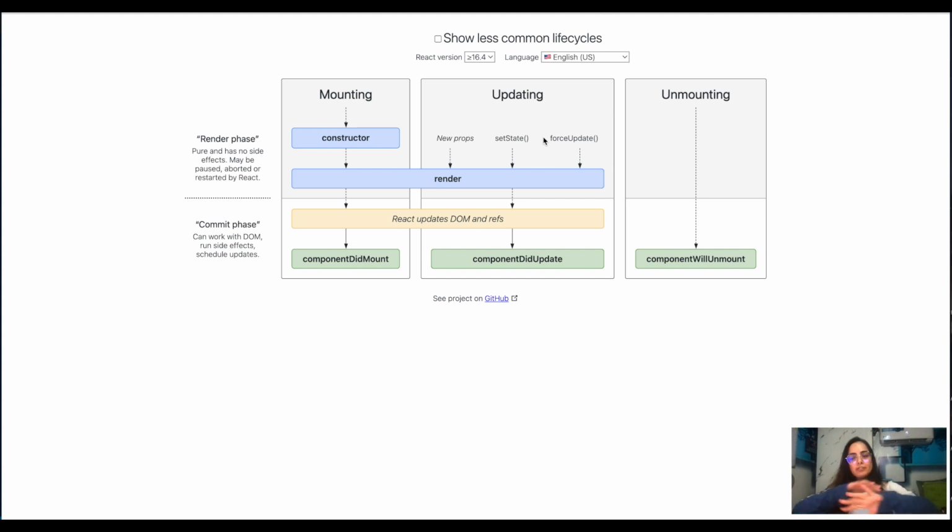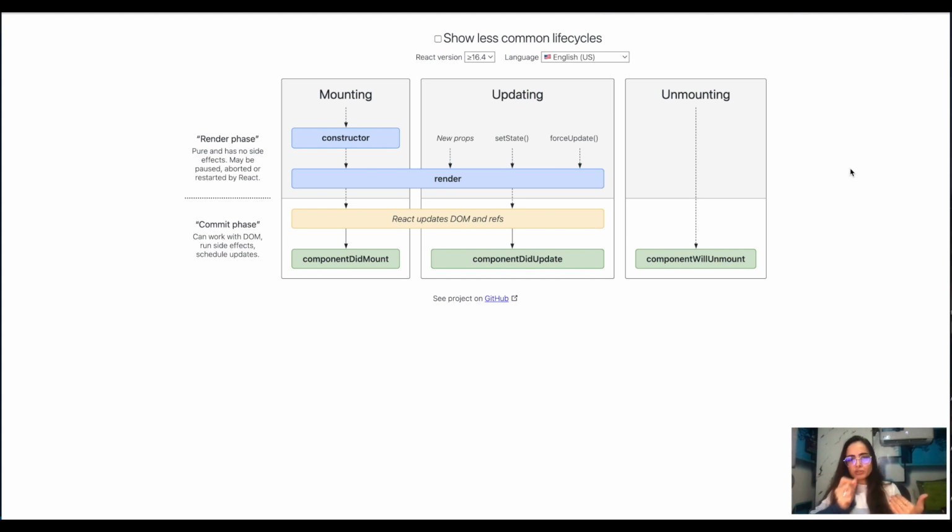And finally, when everything is done, it is going to die, right? Now it's time to unmount it from the DOM, and it will be removed from the DOM and it will be gone. Now, since we understand mounting, updating, unmounting, what do we mean by lifecycle methods? A component has a certain life cycle; probably it is in its mounting stage, probably it is in its updating stage, or it is about to get removed from the DOM. It could be at any stage.